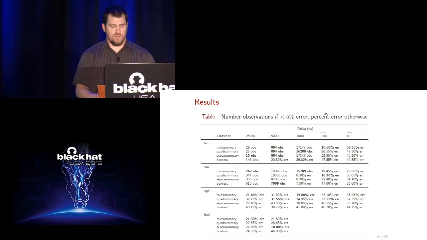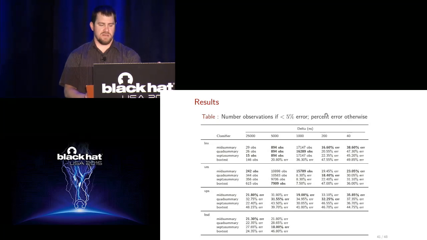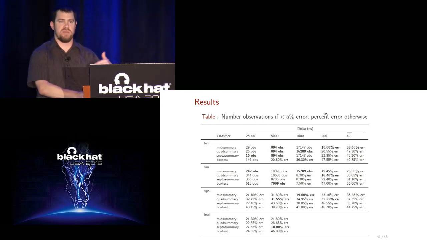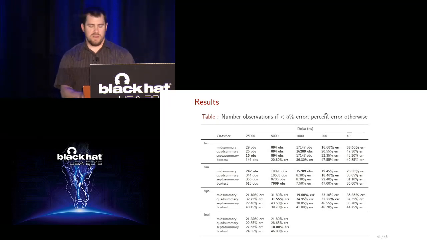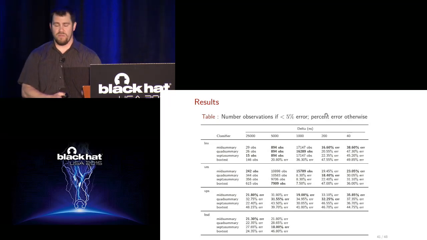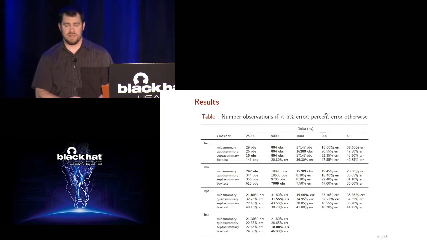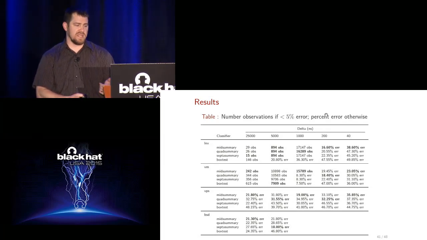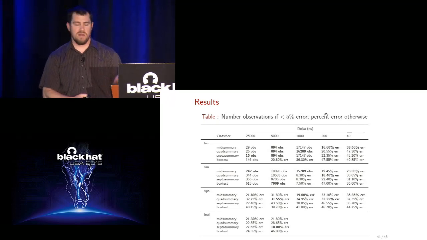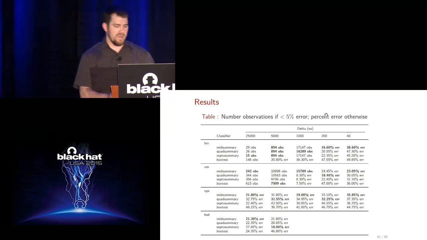In this table, what it's showing, in each cell, is the number of observations needed to make a classification at 5% error. Okay, so lower is better. In some data sets, we didn't have enough data. We capped it at 20,000 observations because we don't feel above that is all that practical in most cases. And so in cases where the classifiers could not get down to 5% error, we just include the best error rate that it achieved.